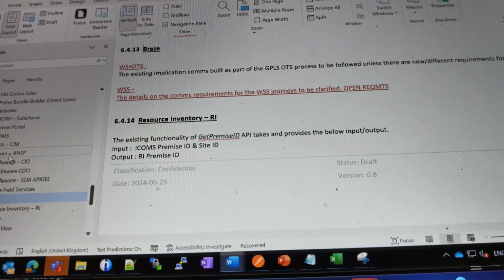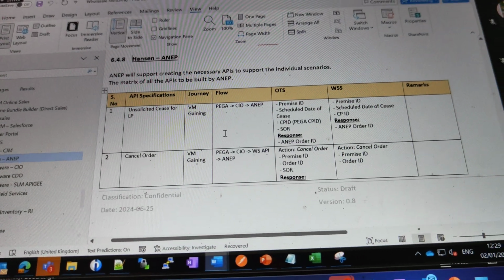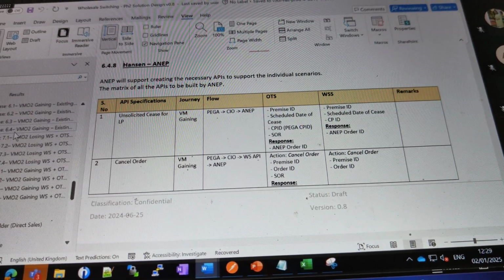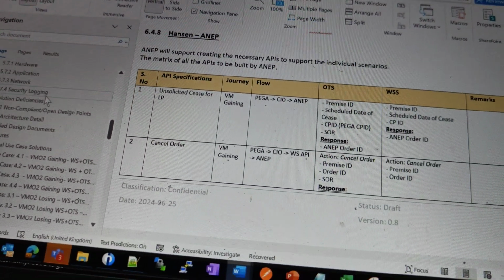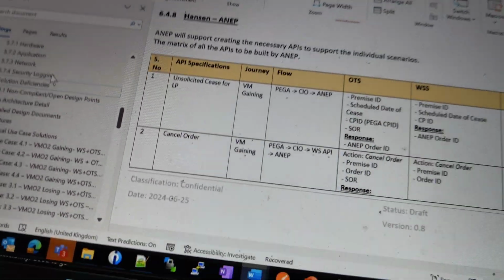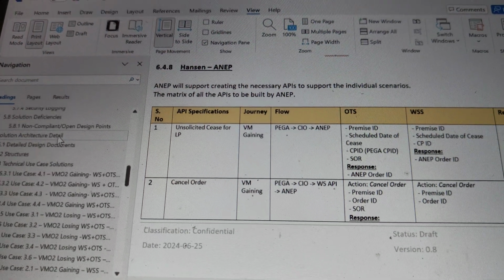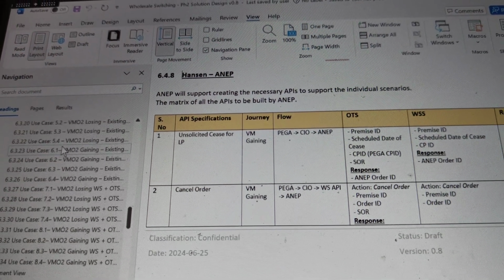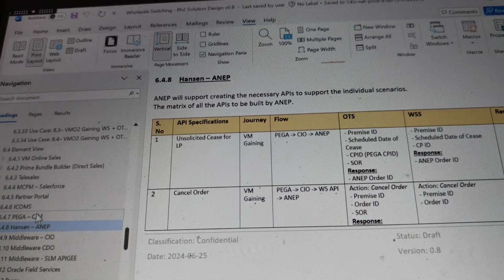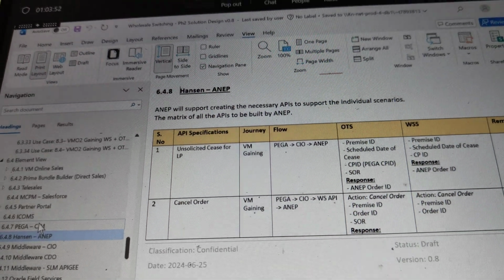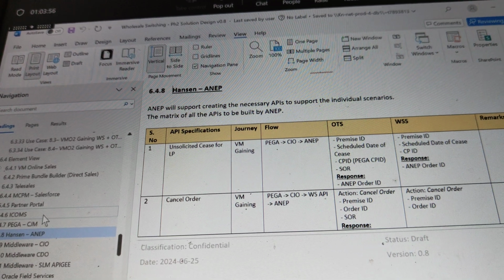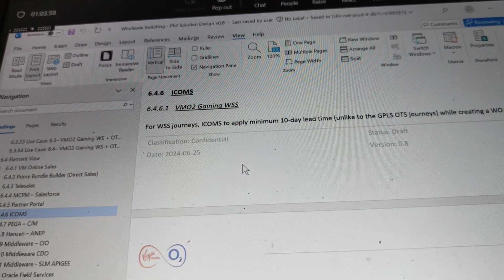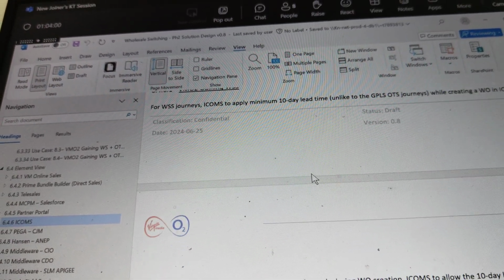The solution design will give you all the views. From the architecture diagram, you will be able to know the flow diagram, from where the input will go and from where the output will come. Then we have this element view, or component view, where you will be able to understand in detail where we are having the changes.